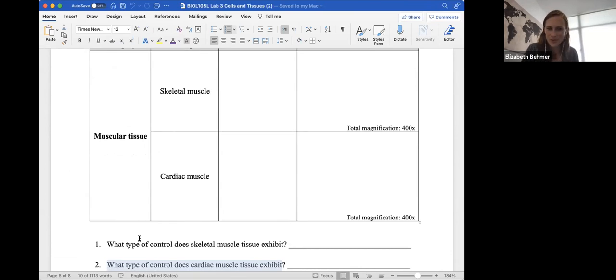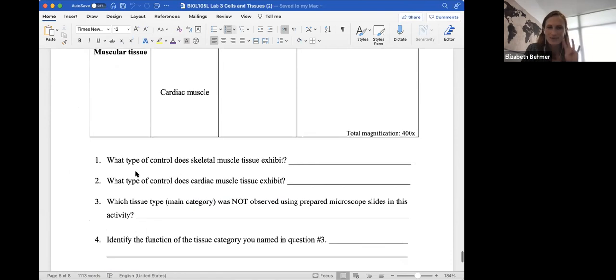And if you don't know, it's okay. But out of the four tissue types in the body, we went over three of them right now: epithelial, connective tissue, muscle tissue. The fourth is nervous tissue. So nervous tissue makes up the fourth major group of tissue in the body, and that's the one that we didn't really go over. That's because it's really hard to find a good microscopic image of nervous tissue. So the answer to number three is nervous tissue.